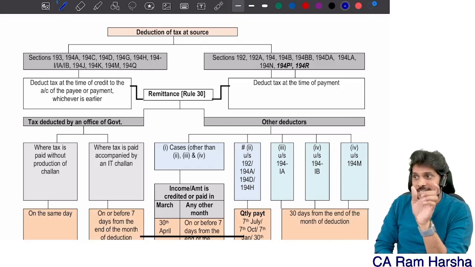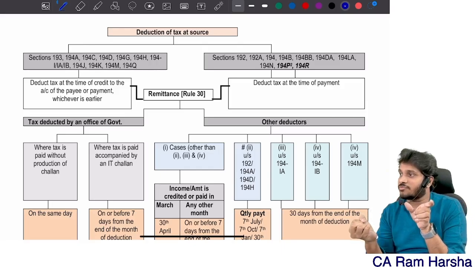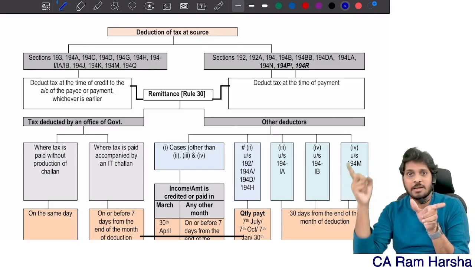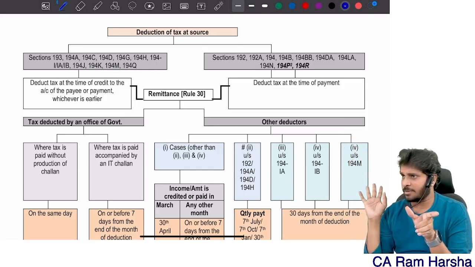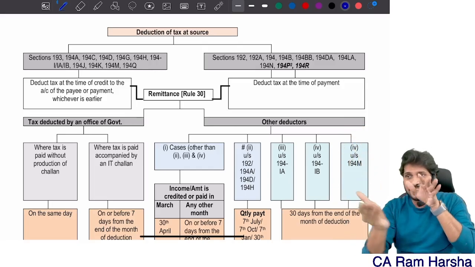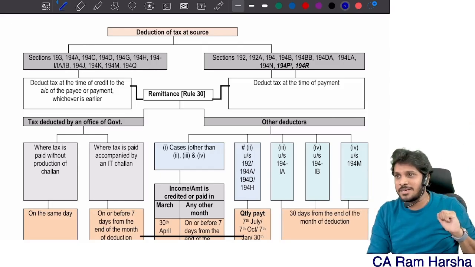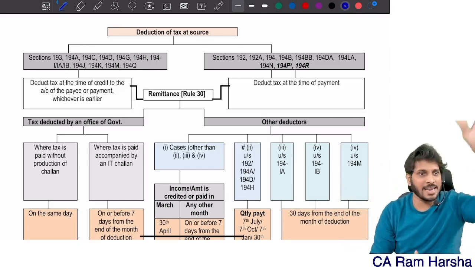When I am calculating tax also, I will have to calculate on the total income. Then in this tax amount, my employer, my boss, already deducted some amount from me while paying me salary and remitted it in my name to the income tax department. He gave me proof of the remittance also. Can I set off this and pay only the balance tax to the department? Yes, I can set off the TDS amount and pay only the balance tax to the department.